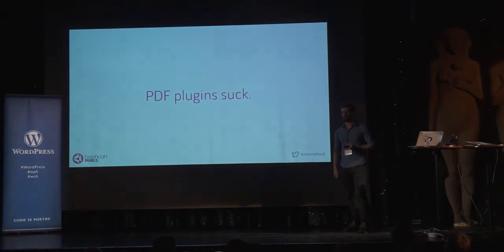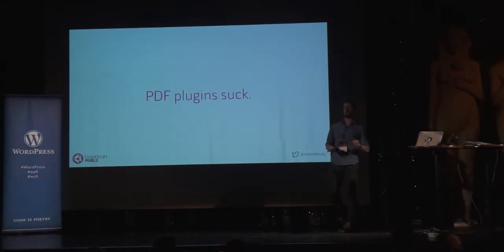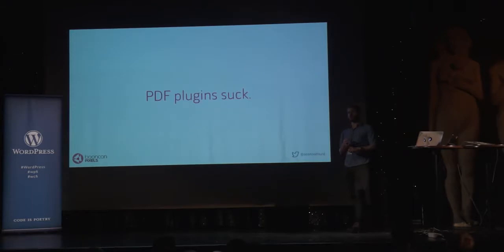This is my conclusion: the PDF plugins absolutely suck. I'm really sorry, but they're horrible. The only ones we could find did one of two things. Either they required you to install stuff on your server, which isn't always the easiest option, especially for your more everyday WordPress user. Or they have very limited abilities, like you can print the page. It's like, well, I can do that from macOS. I can print a page and I can say PDF, so why? Okay, I don't get that. But that was my general feeling about that.